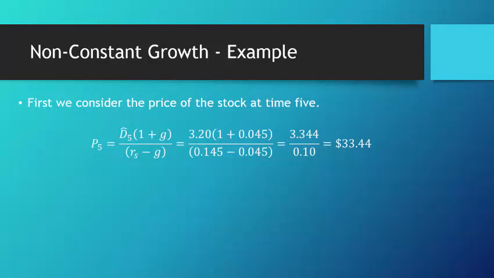So stock price, because what this really is, at time 5, is the value of everything beyond time 5. So 6, 7, 8, 9, 10, all the way out to infinity. No, I'm not going to count that far because I'd never stop. So P5 is going to be equal to that cash flow at time 5, 1.6, times 1 plus the growth rate of 6.87%, divided by the required return, 9.5%, minus the growth rate, and we got like $65. Okay, so that's the first step.